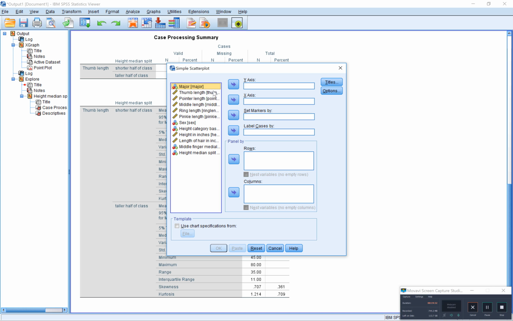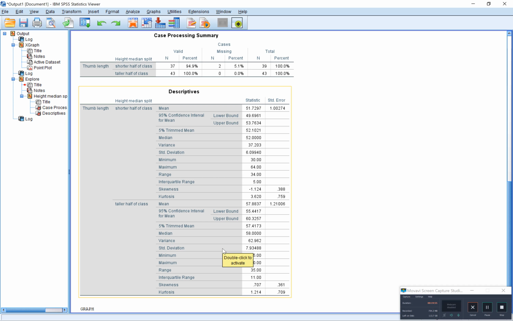So that's what we're going to put here for x-axis. Now on the y-axis, which is the one on the side, we can see that it says height median split. I'm going to grab that one and tell it to go on the y-axis. So we're going to leave it as is and click OK.